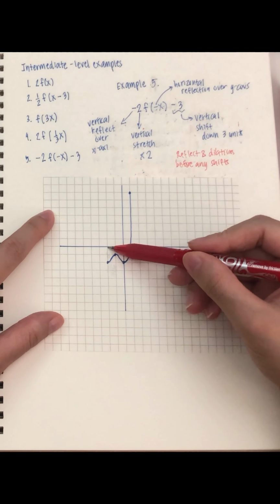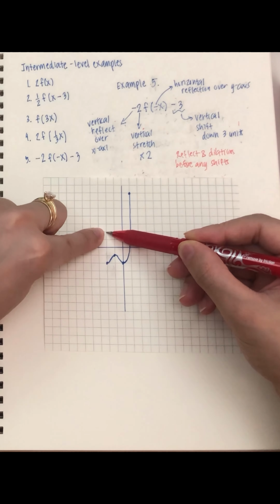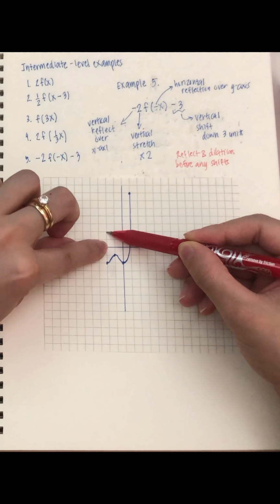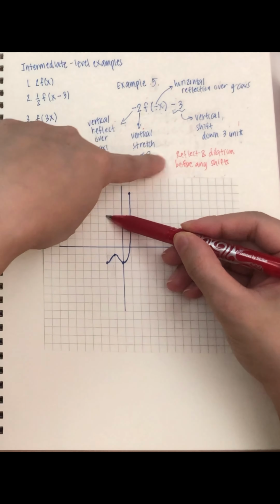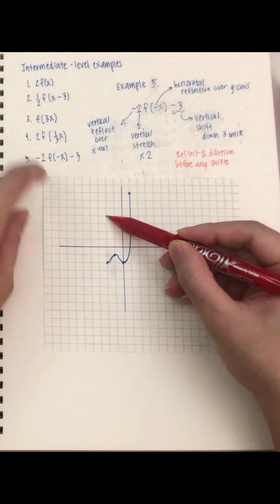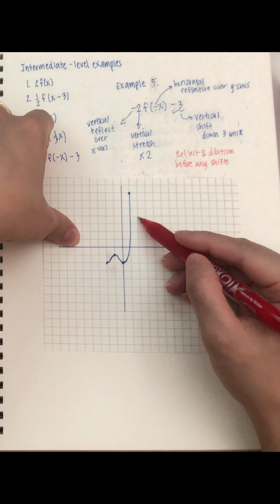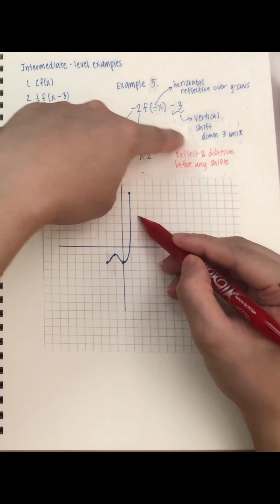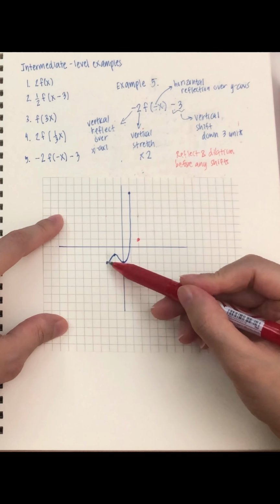So, what used to be 2 units below will be 2 units above, okay? That's the reflection over the x-axis. Now for the vertical stretch, 2 units vertical distance becomes 4 units vertical distance. We're not done with the reflections and dilations. There's one more, a reflection over the y-axis. So it used to be 2 units to the left. It should reflect over here, 2 units to the right. And then we shift down 3 units. 1, 2, 3. This point ends up way over there, okay?